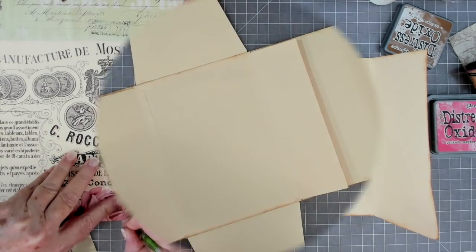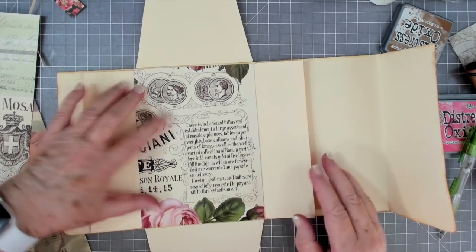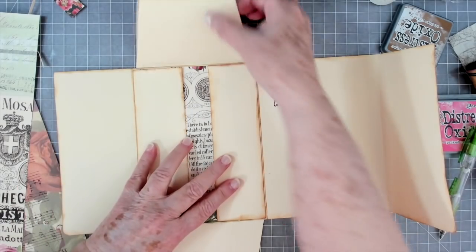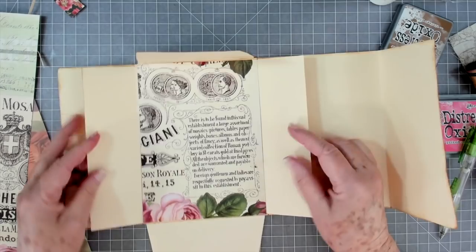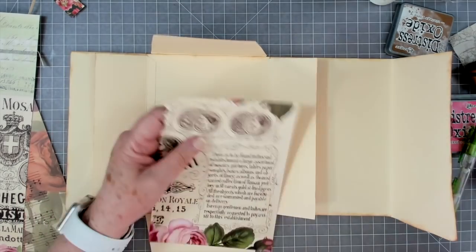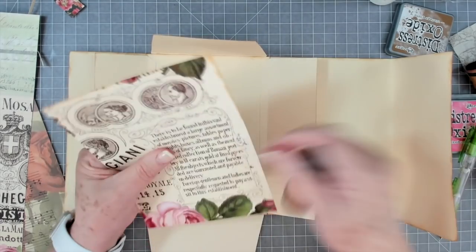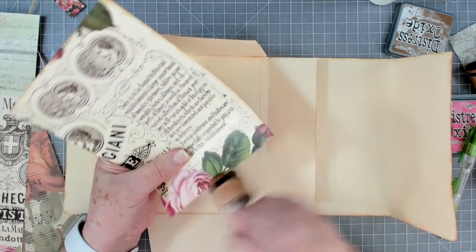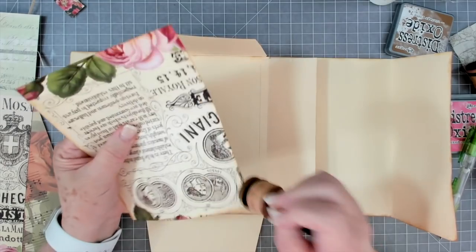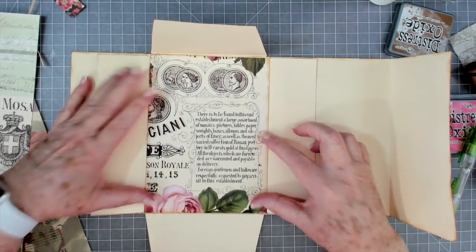Now keep in mind when you put this piece down that you definitely do not want it to go over your score lines, because you don't want anything to interfere with those folding over. So just cut it just a little bit shy, which is what we did. And we're going to put that down in there, and I'm going to ink around it. This paper is really pretty inked. And you could use your pink Distress ink. I'm just going to use my brown. Okay, we're going to glue that down right there, just like that.